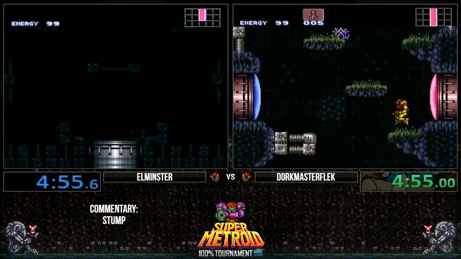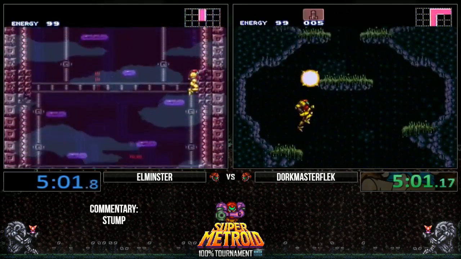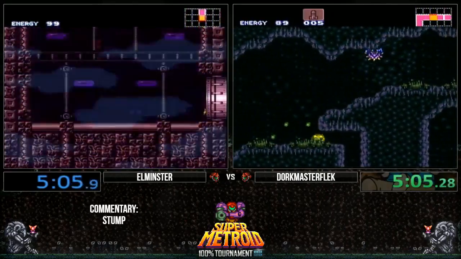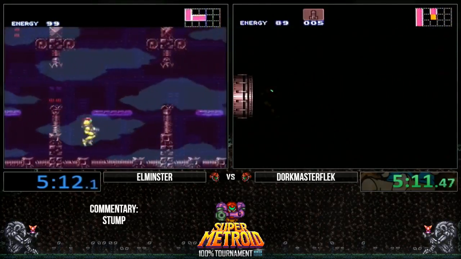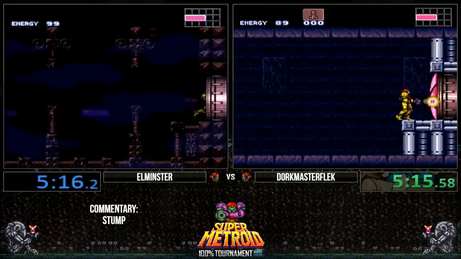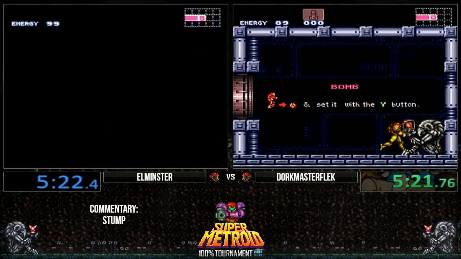And Elminster and Dorkmaster have passed one another in the parlor. Dorkmaster on the way to bomb Terizo, Elminster on the way through pit room, and unfortunately falling in, losing a little time.